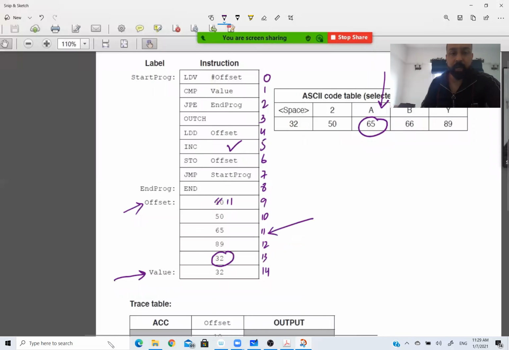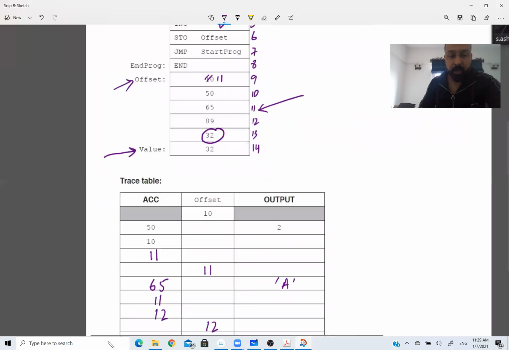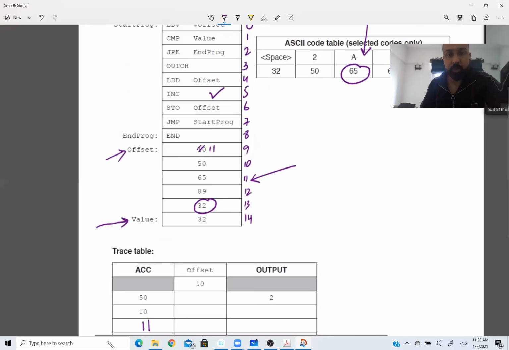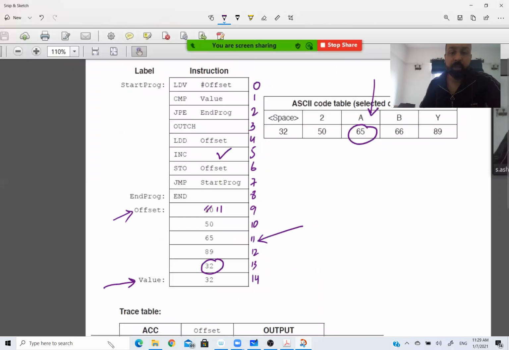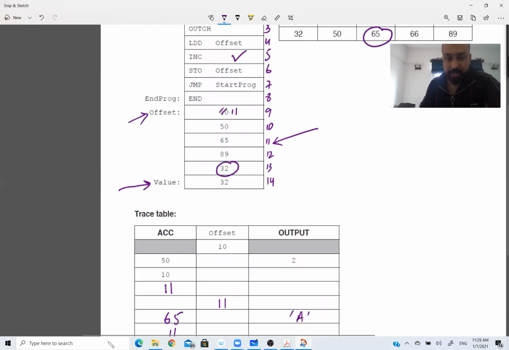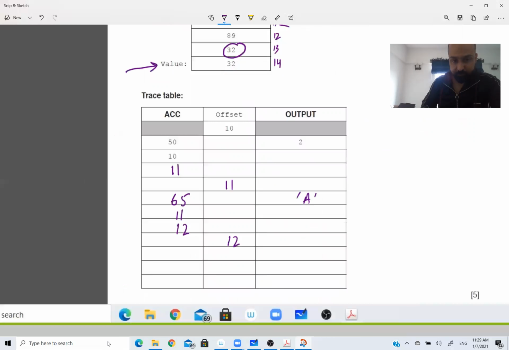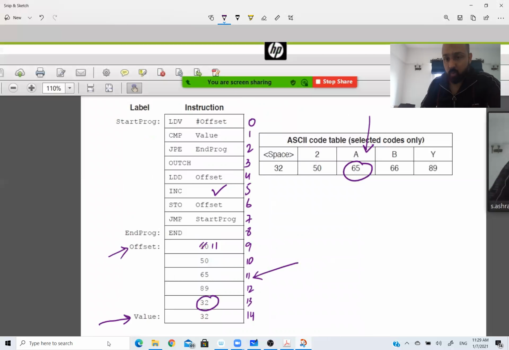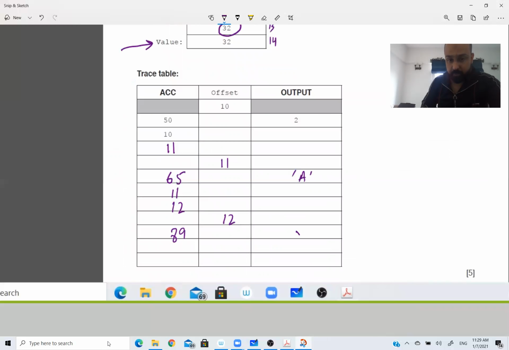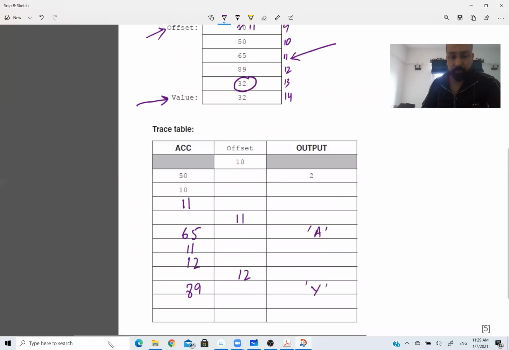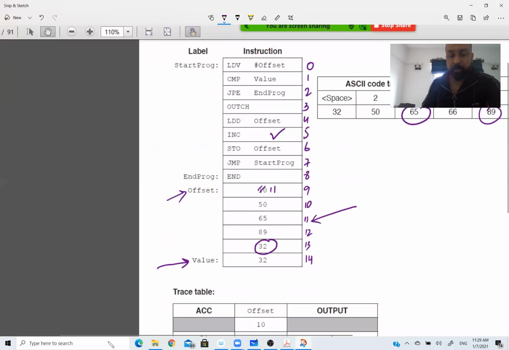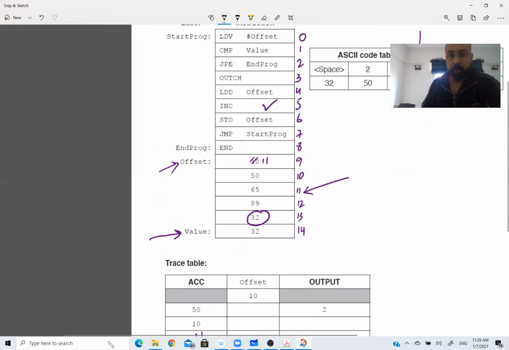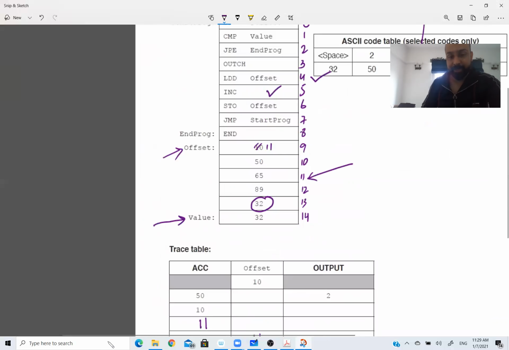But let's just do this quickly now, because we have the idea. The next number, because now if you're doing LDV offset, inside offset, it's 12 and 89 will be fetched. It will be compared. Okay, compare nahi hoga. So 89 means Y. Y will be displayed. And after doing this, before incrementing, sorry, we are going to load offset.